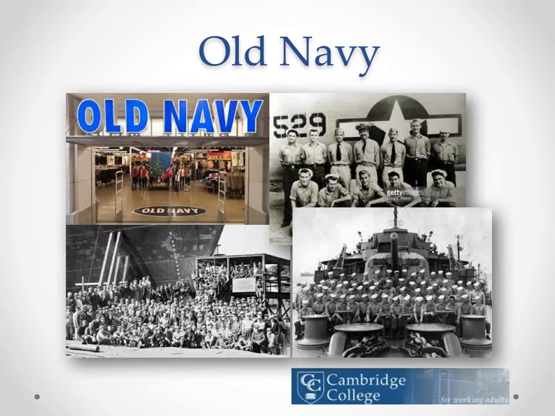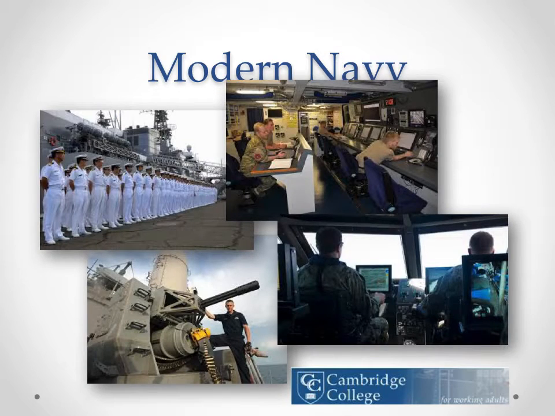So this worked up until the workload changed, until technology started taking the place of all these crew members. And now you need more technical experts and people who are adaptive and can bring more intellectual insight to the job than physical labor. So now you're in this modern Navy, where if you look at the crew of this ship, all I see is very similar officer uniforms. There may be enlisted personnel there, but that's way more officers than you saw in other photos.